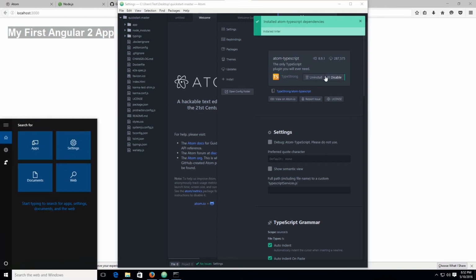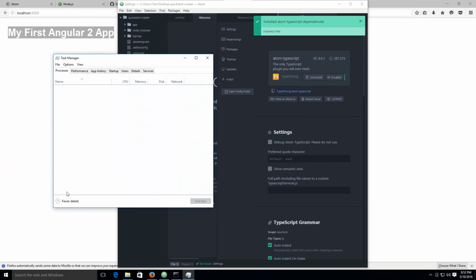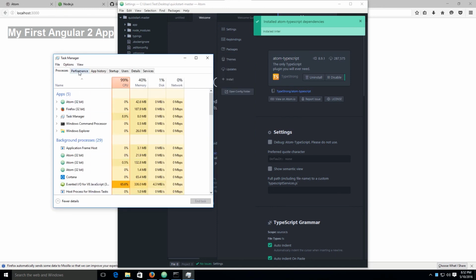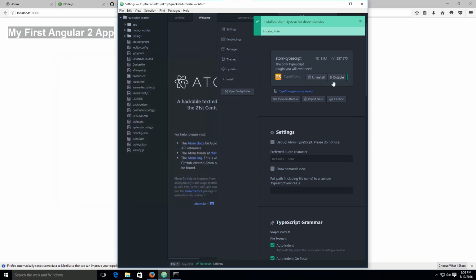While this is happening, while it says install and that bar is spinning, you can go ahead and type in task manager and open it up. Did I open it up? Yes, I did. So your task manager, if you're opening it up for the first time, is going to look like this. Just go ahead and click on more details, then go to performance, and then go to Ethernet. And here you will see network traffic happening. If there is a lot of network traffic, obviously it's attempting to download it if you don't have any other websites open or anything like that. If there isn't, then there might be a problem. But as I said, I waited for the whole 7 minutes to get in line to be able to download it. So don't worry about it. You can just click on install and have a cup of coffee or something like that.